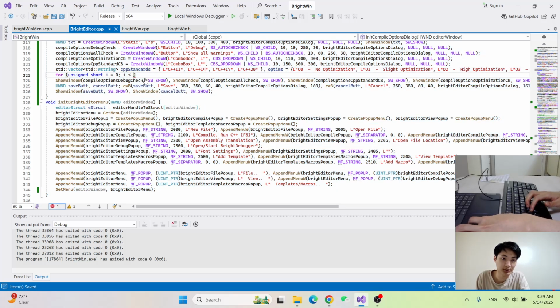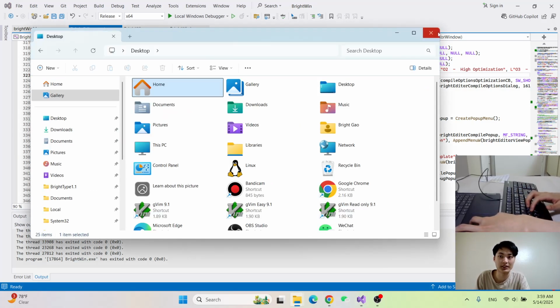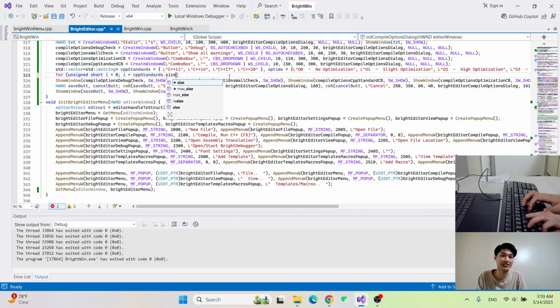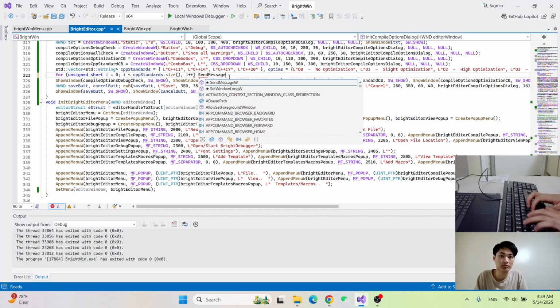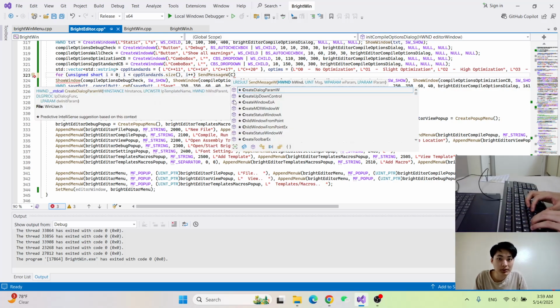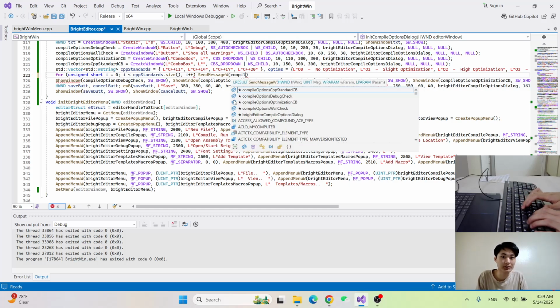Shoot, I just pressed Ctrl Alt everything. Dude, I accidentally just pressed Windows E. I can't type at all. To the combo box, right? Yeah. What is it called?